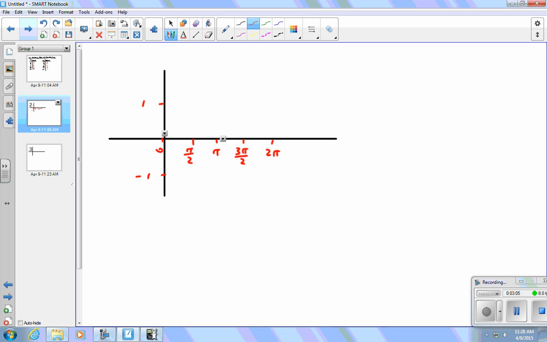The part that we did, where we sketched in that table of values, was one cycle of the function: 0, 0, pi over 2, and 1, pi and 0, 3 pi over 2, and -1, and 2 pi and 0. So our function goes like this. But by sketching it on the graphing calculator, we recognize that it continues in both directions and continues to repeat itself. So let's take a look at some of the characteristics of this.